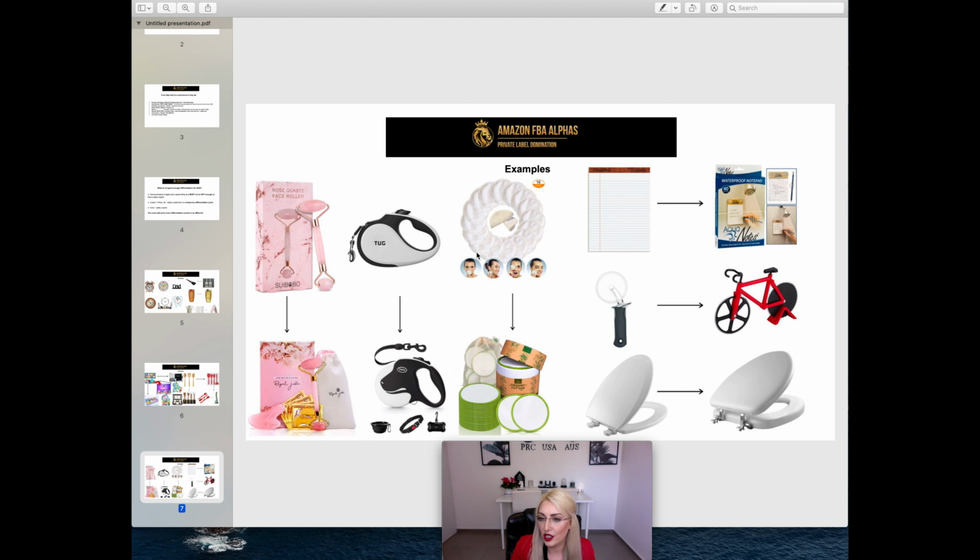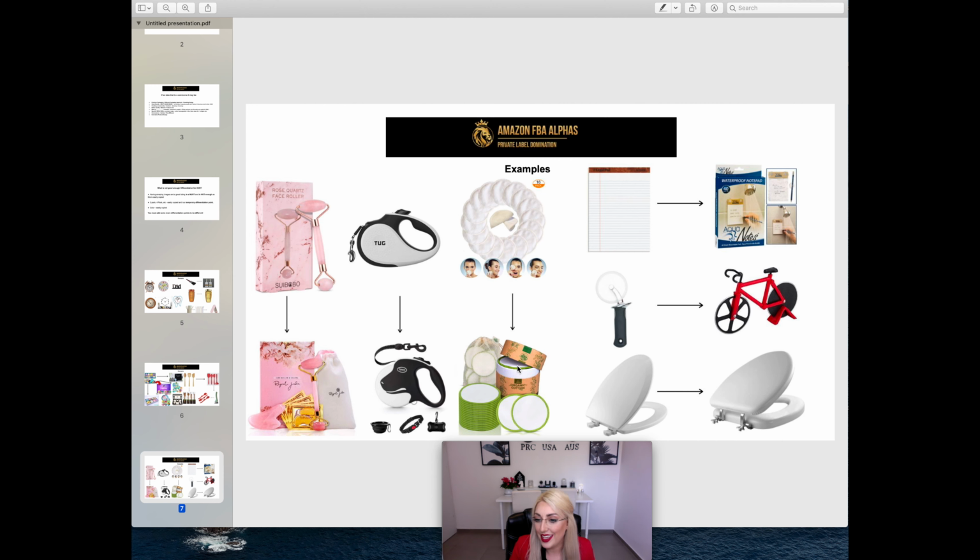Or here you've got reusable makeup pads. So this is just a normal reusable makeup pads. And then look here, the storage that it comes with, it also comes with a bag that holds it. Plus the packaging itself, like the box itself, can also be used for storage, which is also a great differentiation point. If the packaging of your product can also be used for storage, you're killing two birds with one stone.